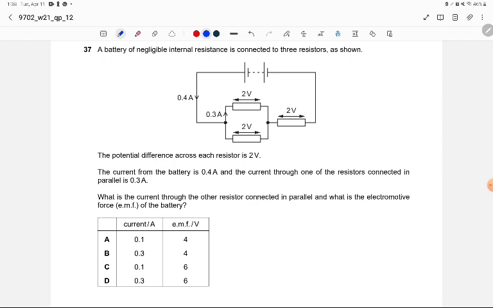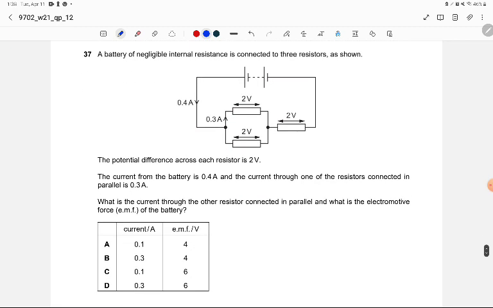So electromotive force is actually going to be 4. It is going to be 4 because 2 plus 2 is actually 4. We just keep it as 2 volts over here, and so 4 and 4. But the current is the main problem. But then we can easily find it out. Let's see. We have 0.4 ampere flowing from here, and definitely it's going to split up. So 0.3 goes over here. So this is going to be 0.1. This was very easy question.